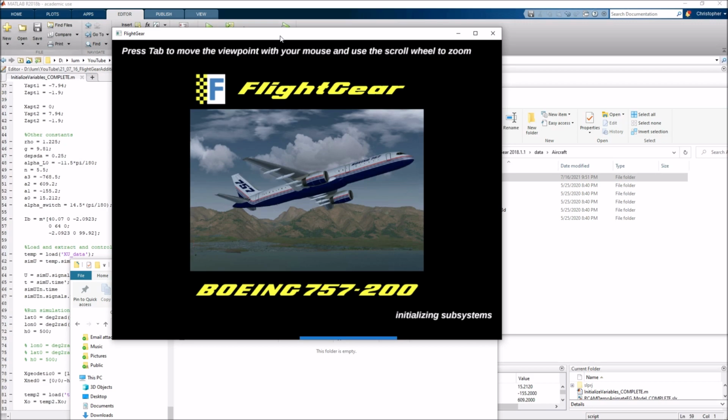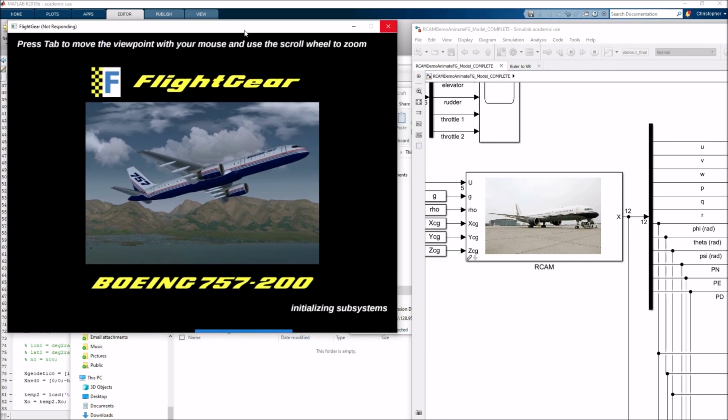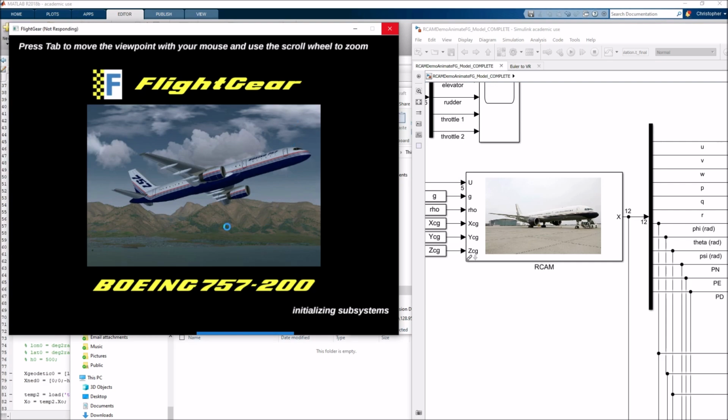But again, the way we just launched FlightGear is more if you want to use it for your normal flying around, having fun. It's not going to be set up to be listening to the appropriate ports, and basically it's not hooked up and ready to accept data from our Simulink model. So again, all we're doing at this step is just checking to make sure that the aircraft files were installed and moved to the correct location where FlightGear can find them. Let's give this a second to finish initializing all these subsystems, and we will show that it's working in just a second.